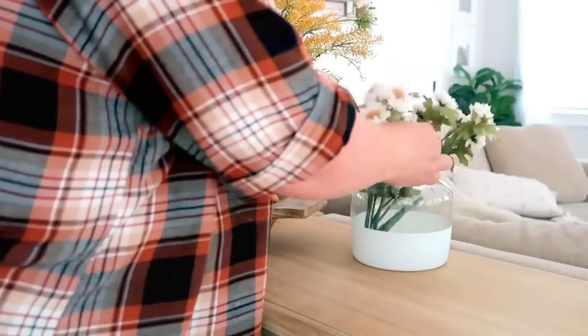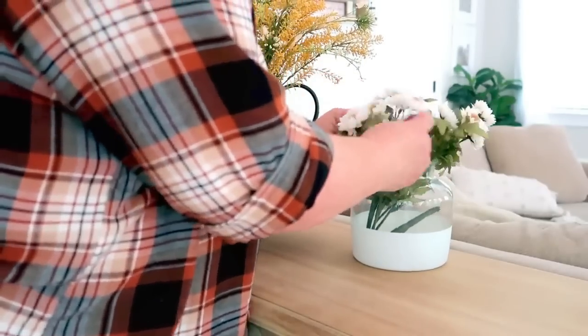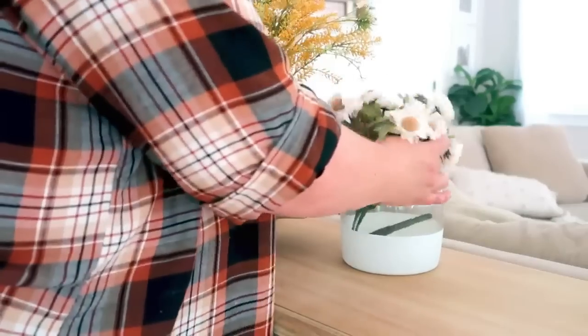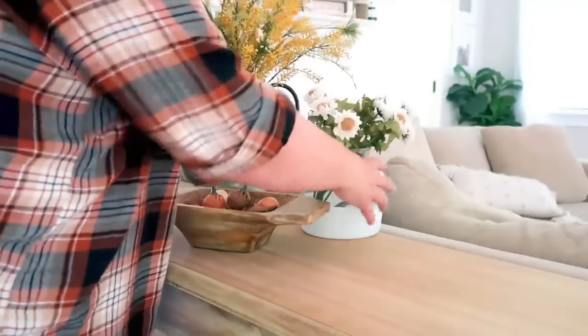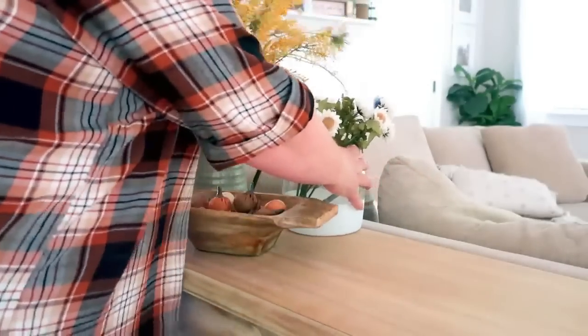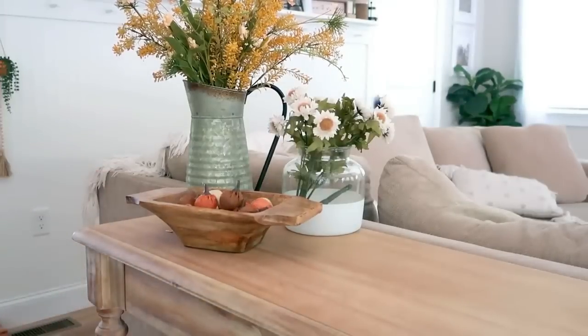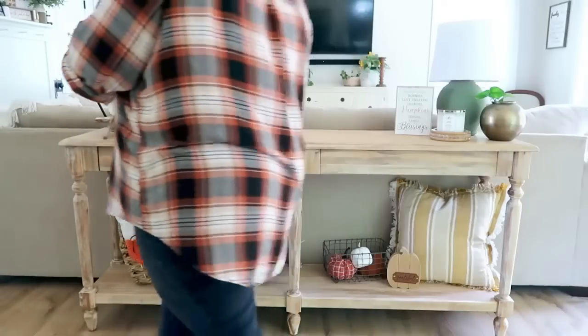But I didn't want to cut them off because I might want to use them in a different area next year. And I would hate for them to be cut really short. So I know it looks funky from here, but trust me, you don't even notice. It blends in, and it's not something I ever notice now. So love how that turned out.